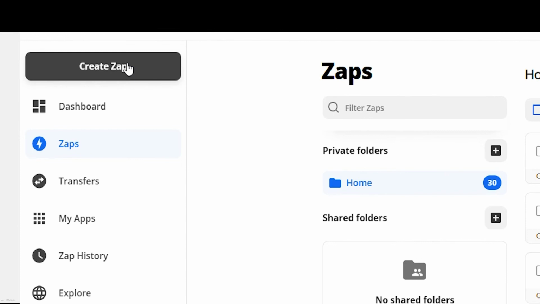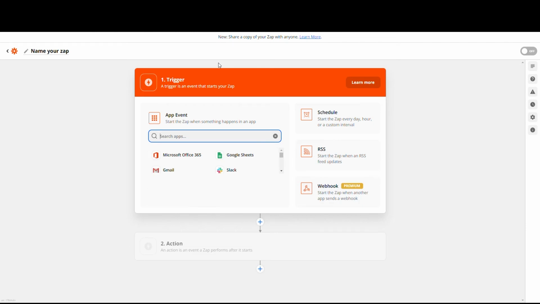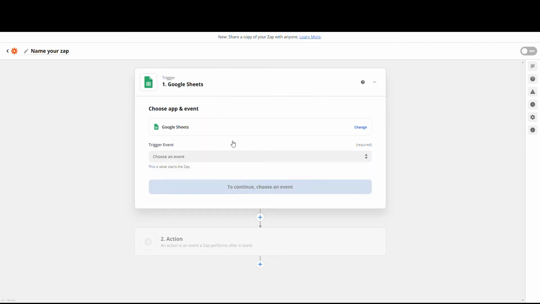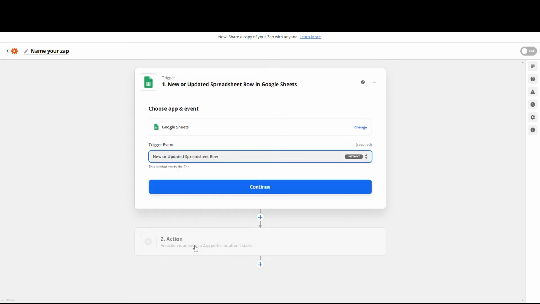So let's head into Zapier and create a Zap. The first thing we will do is to add a Google spreadsheet. And note, the connectors to Google and Pointagram are not taught in this video. You just have to go through the process yourself. And press on Google Sheets and then select your trigger. And the trigger we're going to use today is new or updated spreadsheet row.